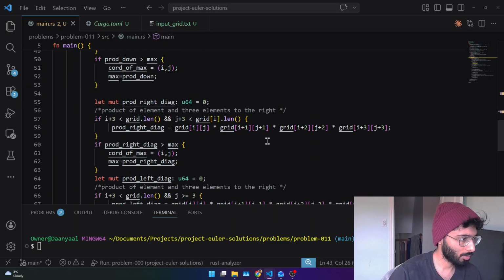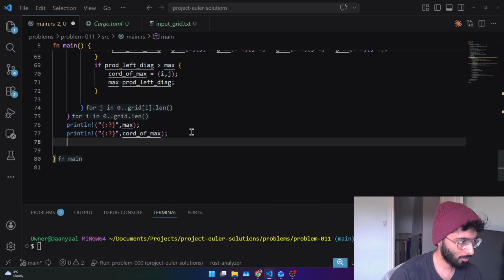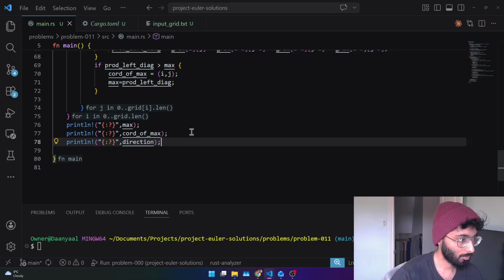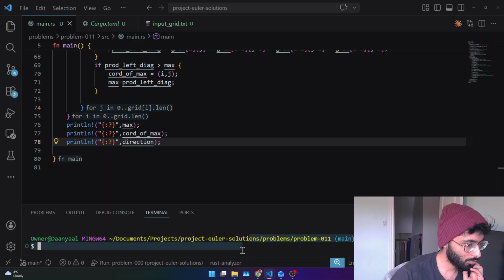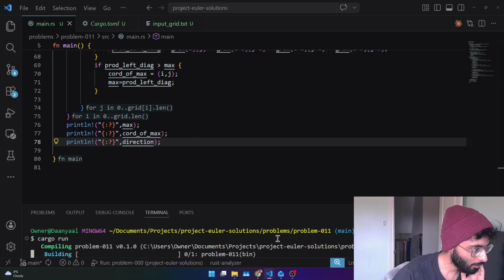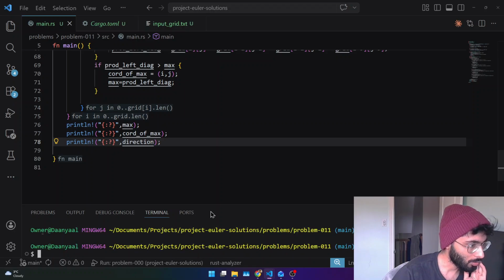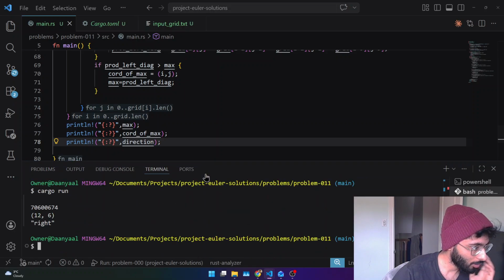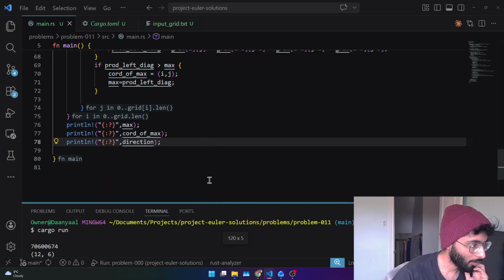Okay, let's see if we can. Let's see if this at least compiles. Okay, interesting. And it does seem to be, oh no, okay, cool.